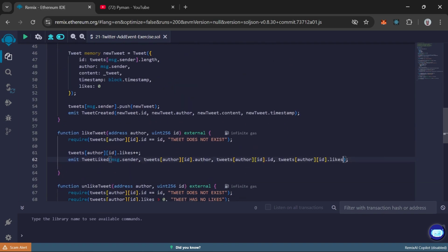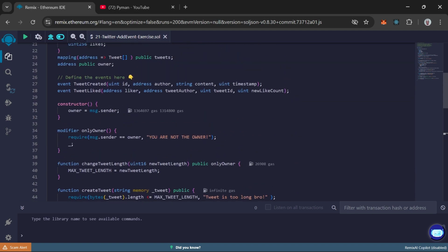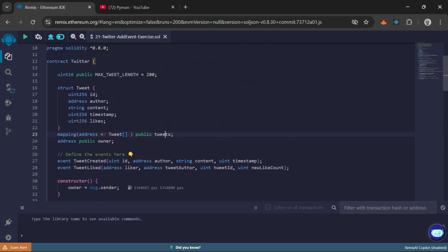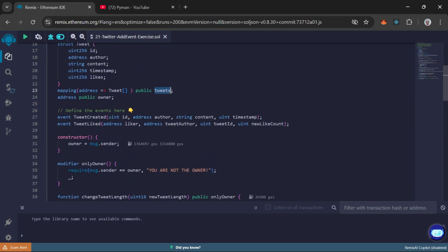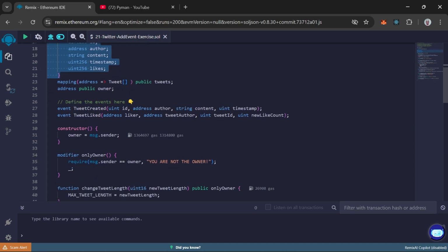Now, when we look at this event that we're emitting, I think this is pretty much clear. The tweets[author][id] essentially taps into the tweets array right here, and you can see the tweets mapping. It's a mapping named tweets, a mapping of address to an array of tweet objects.